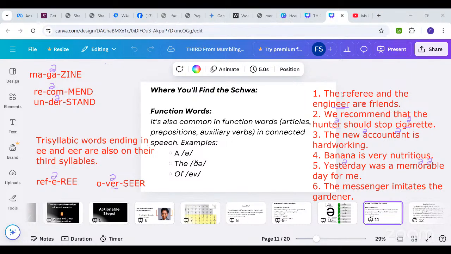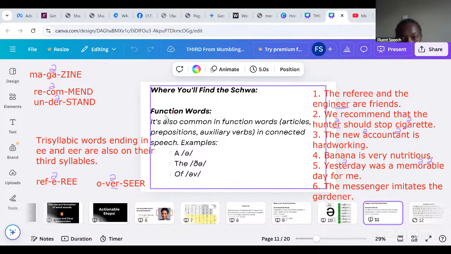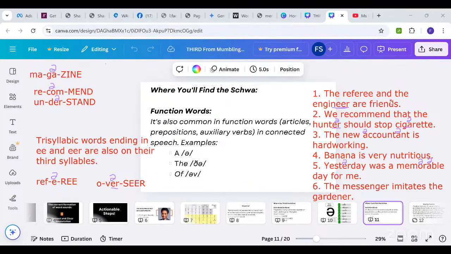It carries meaning. So if I come to you and I just say referee, engineer, friends, you would have an idea of what I'm saying. But if I come to you and I say the and are, you would not understand what I'm saying at all. So these words that do not carry meaning are the function words. Function words are words that we have in a sentence that do not add to the meaning of that sentence. They only make the sentence grammatically correct. Without the, and are, this sentence would not be grammatically correct. So I needed the function words to make the sentence grammatically correct.